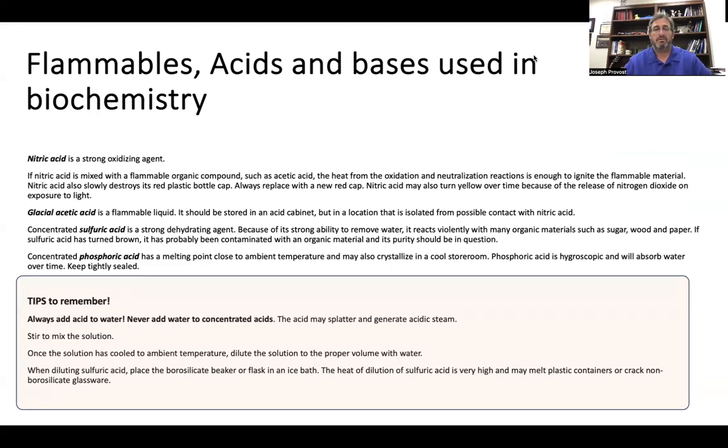Older nitric acid bottles will have corroded or beat up red caps. So you can't just grab a nitric acid bottle without carefully taking a look and making sure that the cap is okay. Nitric acid that is yellow over time means there's been a reaction with oxygen, releasing some nitrogen dioxide when exposed to light, and that's no good.